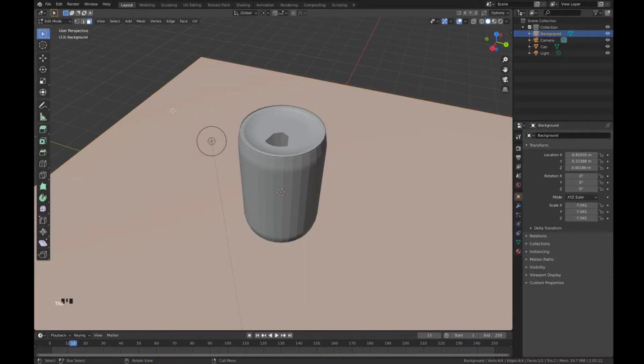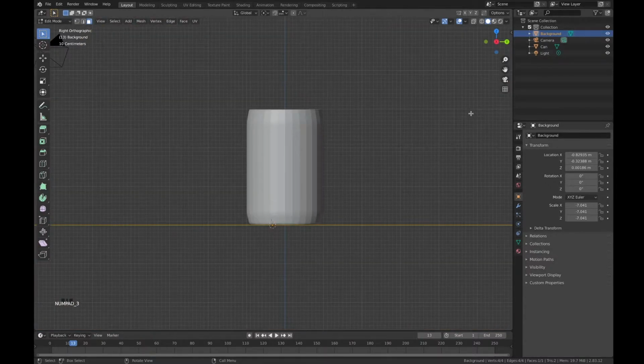Not to mix those two different areas, you can immediately recognize edit mode by the big amount of tools on the left side, and if we switch back to object mode, we don't have so many. So let's go back to edit mode, and in the edit mode I would like to make this wall next to it. To do that, I can click number 3 on my keyboard, and this will position straight from the X point of view.